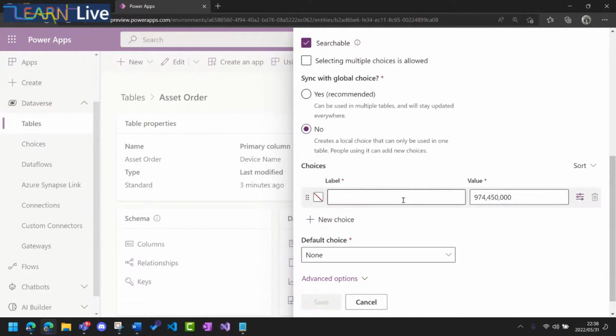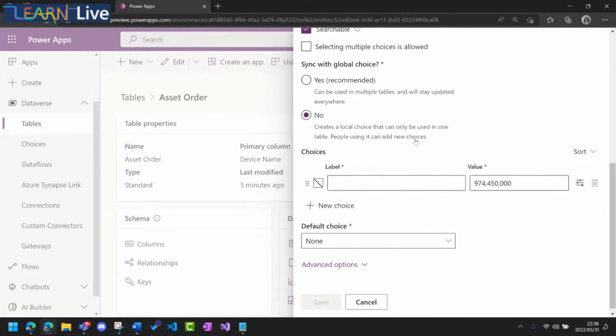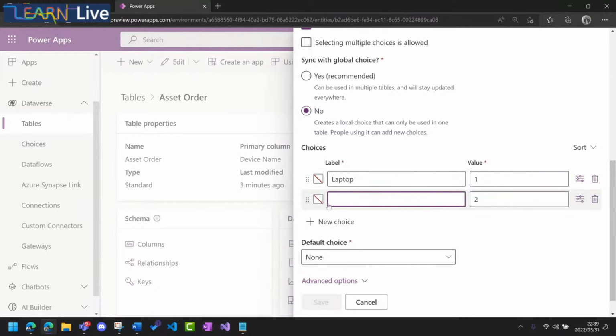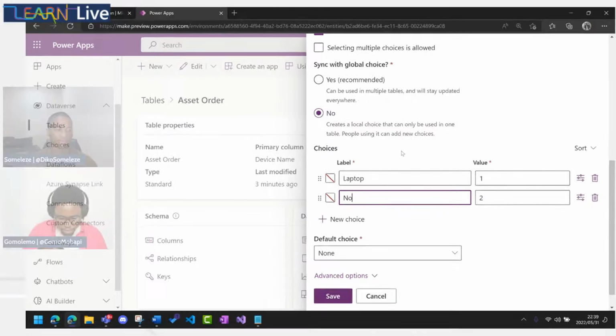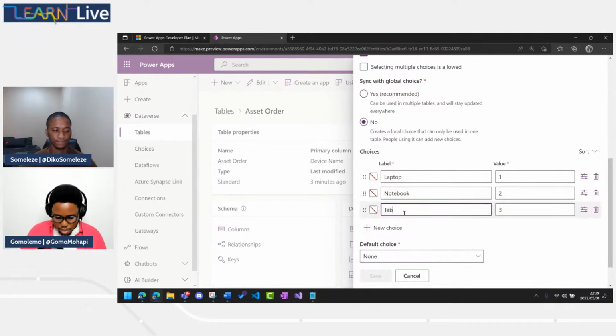For here, let's say I want to name the specific choice device type, and then okay, what do I want to have as my types? I can have a laptop, right? And then I'll explain value in a bit. I can have a notebook, and I can also have a tablet.